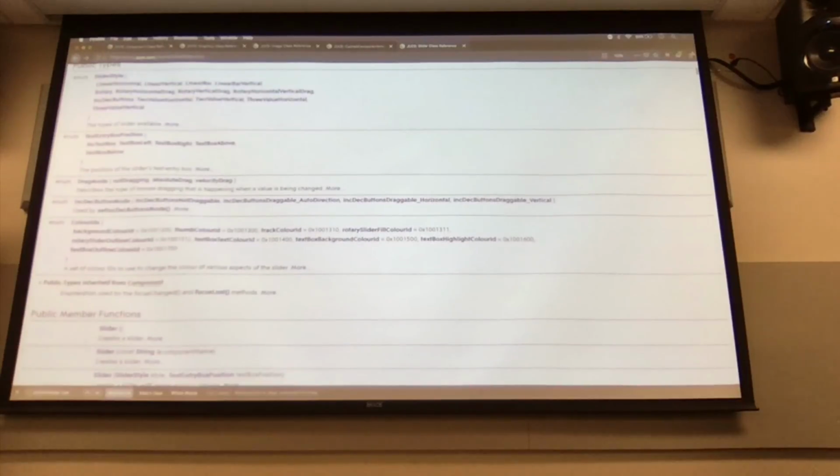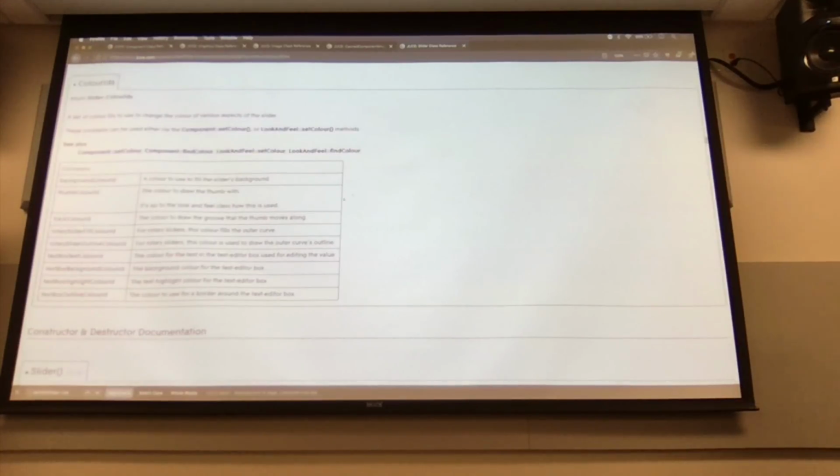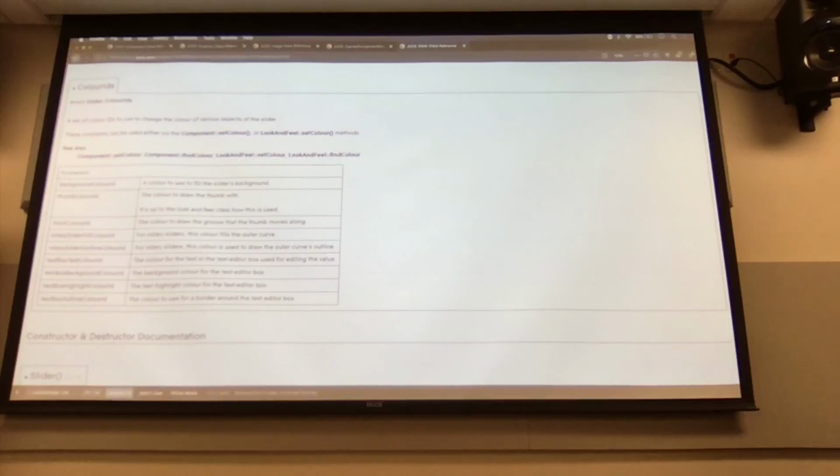And then it provides this color ID enum. It's basically just a bunch of unique values. You don't really need to know what these are, but if you're making your own custom color ID values, you kind of have to look through all the documentation and figure out, I'm going to start at this number and count up, because they don't list these. They didn't reserve any particular numbers, like they didn't say we're going to start every ID with FF and then some number after that.